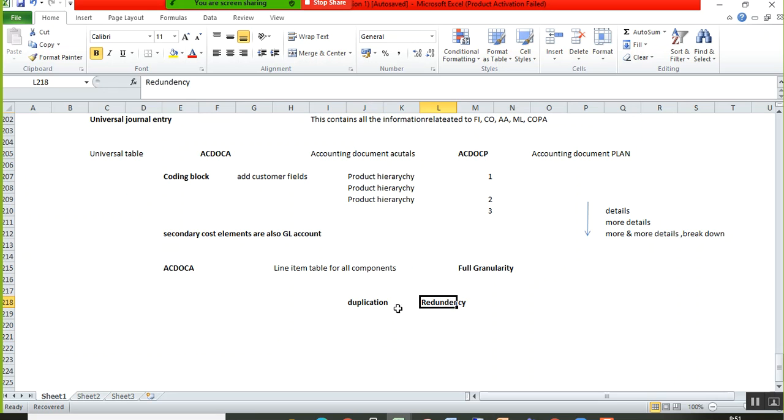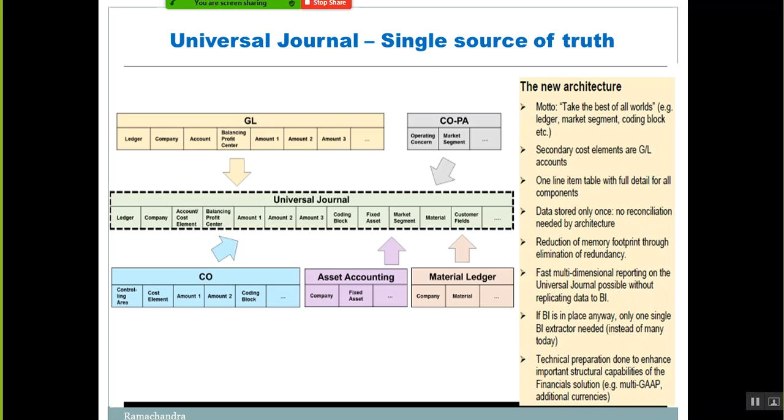If you don't have redundancy or duplication, then automatically your memory size, your data, is reduced. You need to call that the data footprint. So with all these features, at the end, what is the result for your business organization? Data footprint has been reduced. Less data footprint.